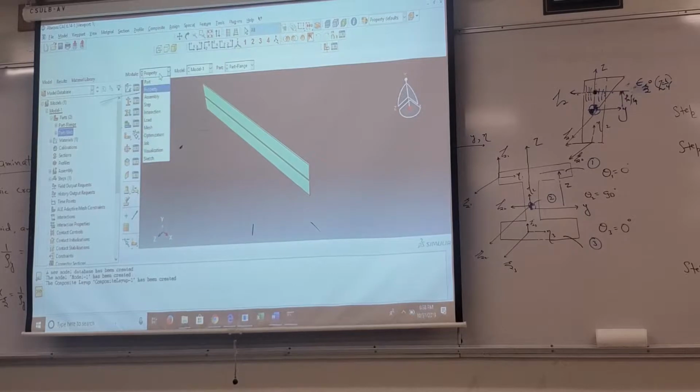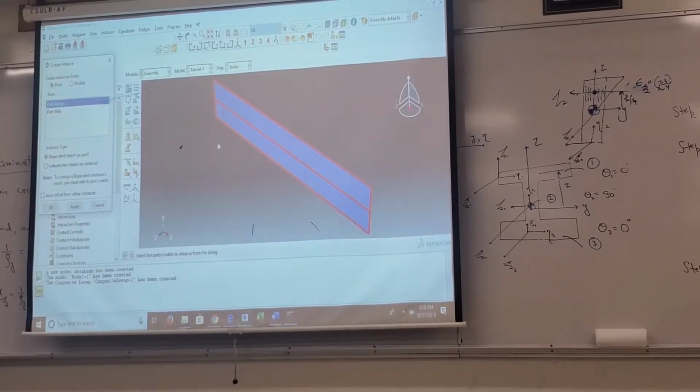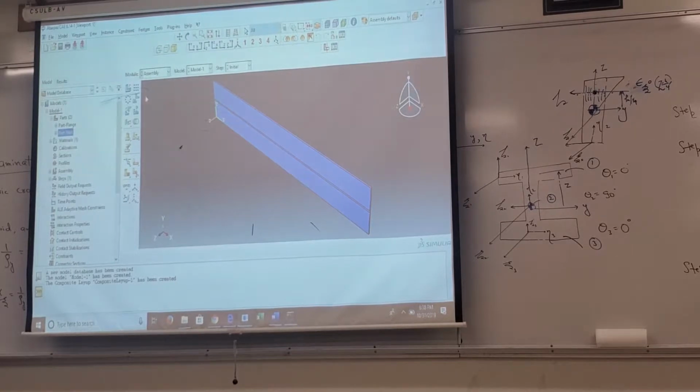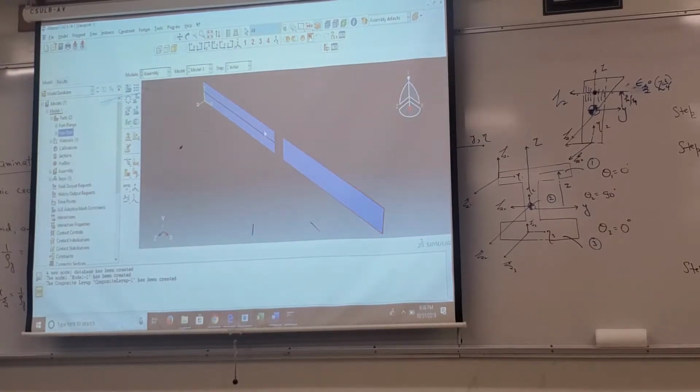Once that is done, I will go to the assembly module and create an instance. First I will place any part if you like. Let's say part flange is the first part that comes. Then the next instance that should be there is web, and it should be auto offset from the other instance. So use this checkbox, otherwise they will overlap. If you use the checkbox here, then you will see both the parts are separated. So in this assembly module, you are getting flange and the web.